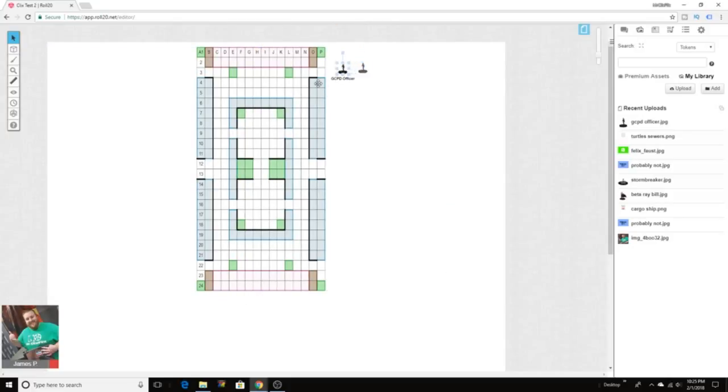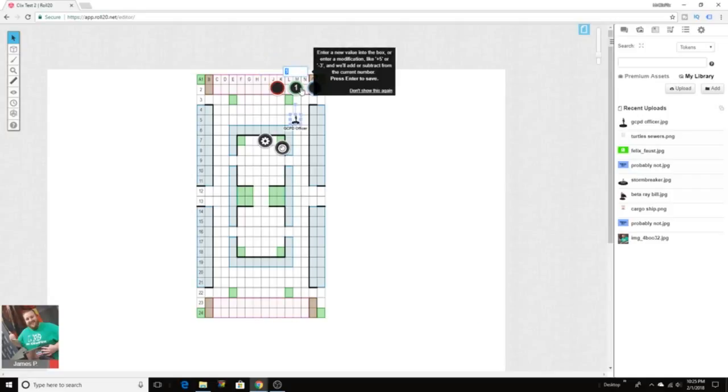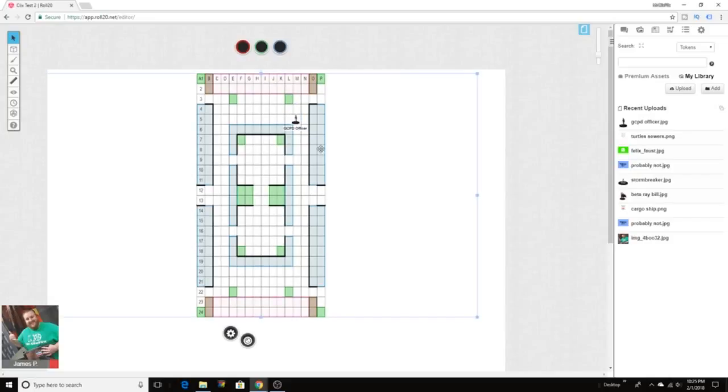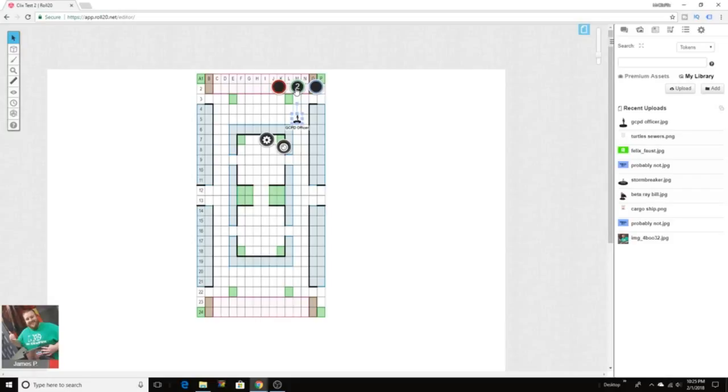So then what you're going to do at that point is you can click on your officer. You can click on your officer, drag her wherever it is she belongs. Just as such. And then let's say she takes damage. Come in here. Two. So you're here. You got to go back in. Put it on two. And also something I forgot is you got to do this controlled by. You can either control by yourself or all players. I would suggest just all players for right now. So keep track of your click number, and then, as long as you and your opponents hash it out, maybe since they're separated, you might want to do click number in red, action tokens in blue, and then specialty tokens on this green, just to help out.